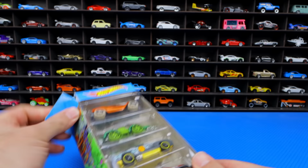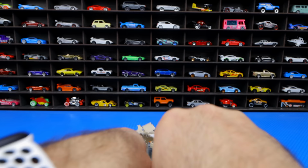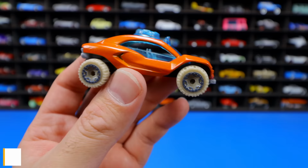We'll do the half and half here, or maybe like two thirds type of thing, where we cut it open just like that with our X-Acto knife. We're very careful with that. We'll pull out the cars right here, and we'll start from our first one on the top, and we've got the Dune Daddy. Check out the Dune Daddy on here.